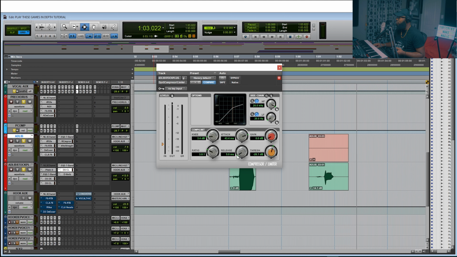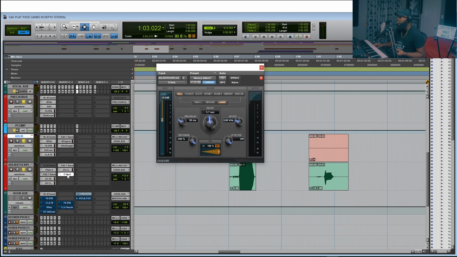Same 3-to-1 ratio, lowered the threshold. Didn't do much makeup gain because I didn't really want to. I mean, when you compress, you always want to do the makeup gain, but I didn't want to. Like I said, there are no rules to mixing or getting whatever you want to get. So that's the goal of everything. You want to get to where you want to get to, and whether you do some steps that you normally don't do, there's nothing wrong. You know, it's trying new things.